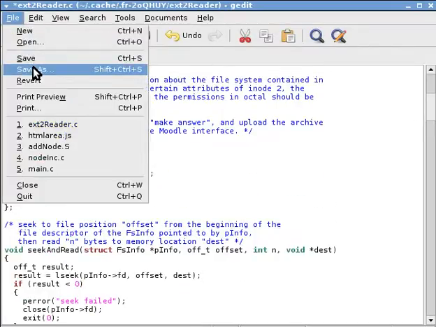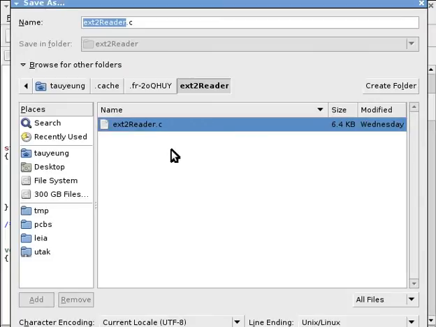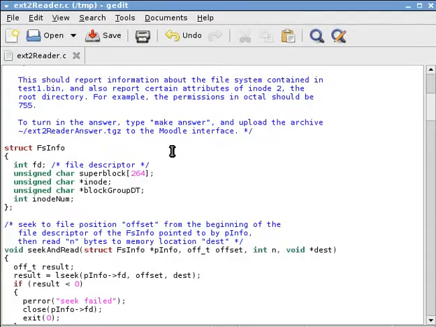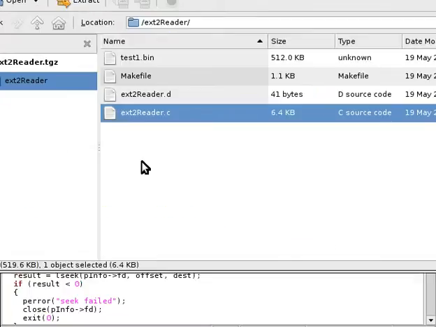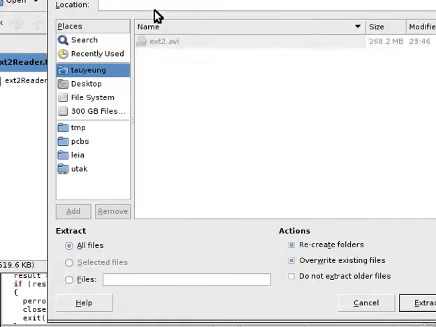So let's go ahead and save the file as a specific file name here, so I can actually compile the program and try it out. Okay, we'll go ahead and do it this way first, because I forgot one thing. I forgot to actually expand it to a folder, so I'll do that now.